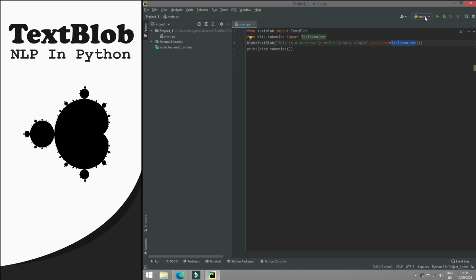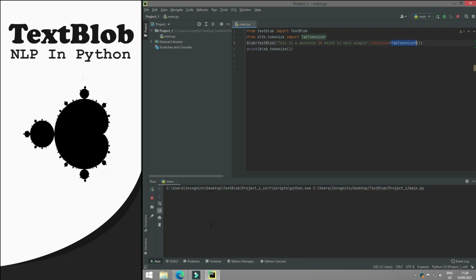If I run it, you will see we have a list, and it has only two values: this is a sentence, and then this is my next value. So this is how you can use NLTK tokenizers for tokenizing a sentence in TextBlob. There are a bunch of other tokenizers.